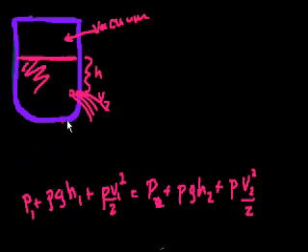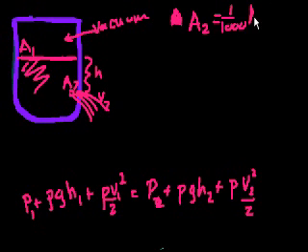My question to you is, what is the output velocity of the fluid as a function of this height? And let me tell you something else. Let's say this hole is so small. Let's call the area of that hole A2, and let's say that the surface area of the water is A1. And let's say that A2 is equal to 1/1000th of A1. So this is a small hole relative to the surface area of this cup, right? So with that said, let's see what we can do about figuring out the velocity coming out.